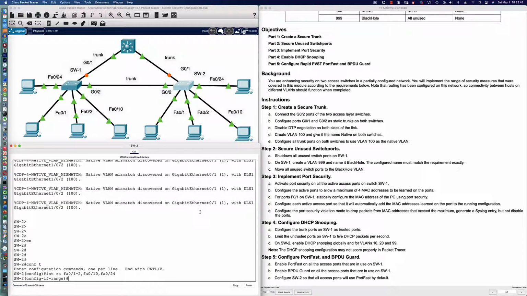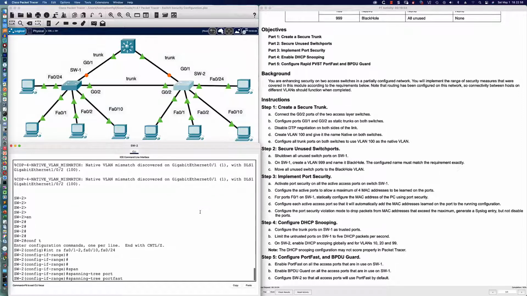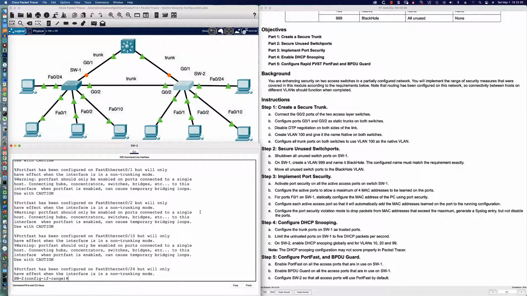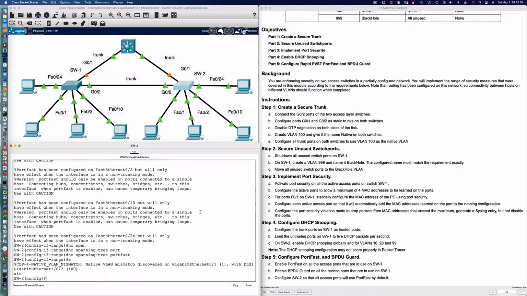And it wants all of the access ports to use PortFast by default. So now I'm curious here if they're wanting us to do it this way, spanning-tree portfast. Okay, so that is no spanning-tree portfast. I don't think that was what they were looking for. So when it says configure switch 2 so that all access ports will use PortFast by default.